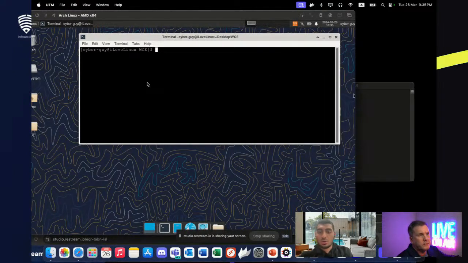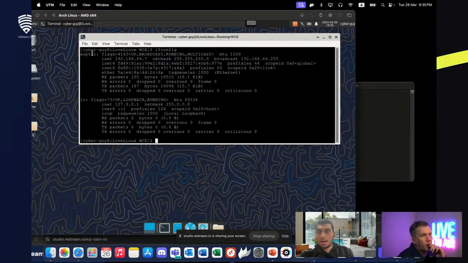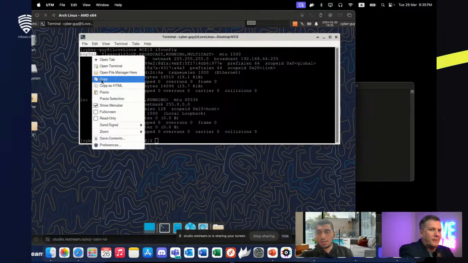So what I'm going to do right now is determine what my network interface is, which is simply enp0s1. I'm just going to take it and start firing up my listener. So the interface here will be enp0s1 and the packet count. And by packet count here, I mean how many packets I'm going to receive.